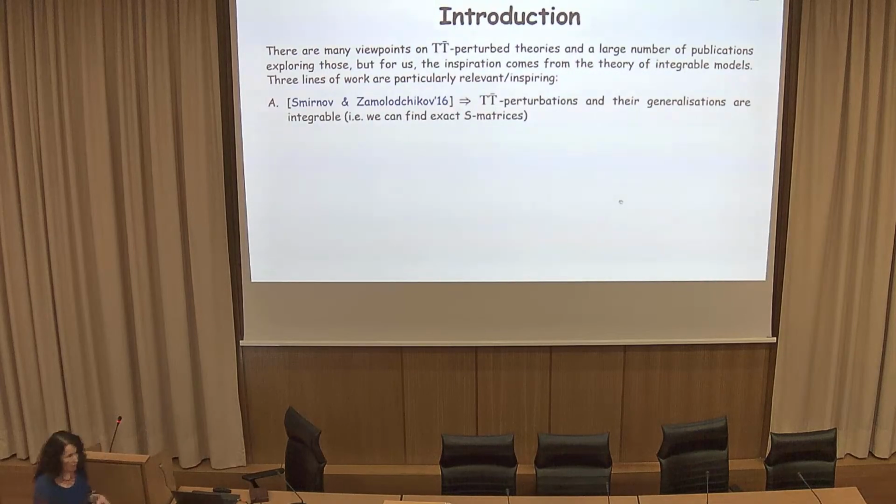Now, one thing that appealed to me when I got interested in this a few years ago is this very famous work that Evangelos also mentioned, of Smirnov and Zamolodchikov. What they said is that if you have an integrable quantum field theory like what I described now, with an S matrix that you know, and you perturb the theory by an irrelevant operator, which we call TT bar, kind of the trace of the energy momentum tensor, or generalizations thereof, so you can have higher versions of this operator, the theory remains integrable. And that means that you will still have an exact scattering matrix that you can write down. So that's quite a powerful result that holds just in these 1+1 dimensions.